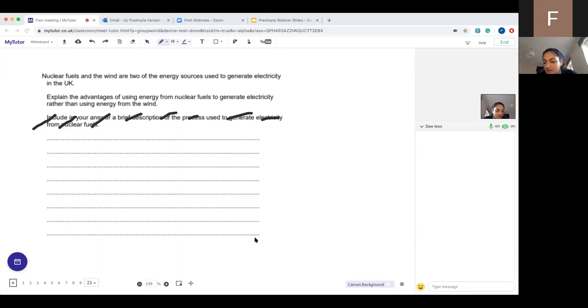Okay, so lots of answers in the chat, which is some really good ideas. So yes, nuclear is more powerful than wind energy, so that would be an advantage. It's more powerful. It's definitely more reliable. We can keep getting coal, oil and gas right now. It creates electricity faster than wind energy does. It's more reliable because we don't know if there's going to be wind all the time every day. Yeah, so they are kind of ideas that I'd put in this question, so that's really good.